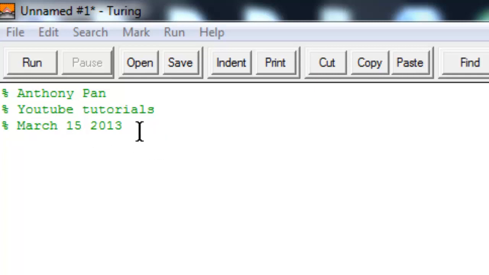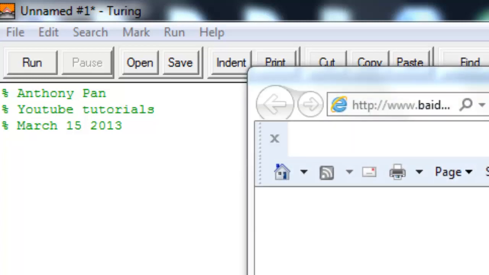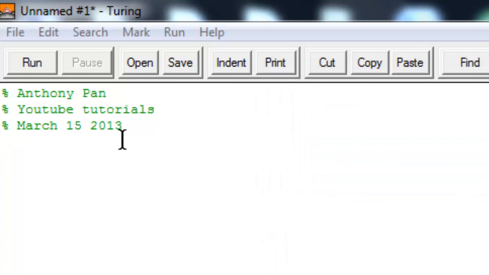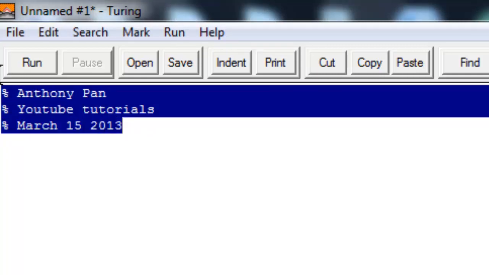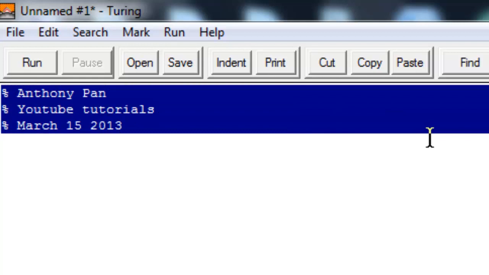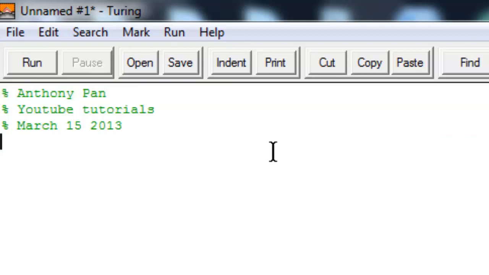Today we will be writing actual programs. But before you write any programs as a programmer, you need to write something called the comment statement. The comment statement is you as a programmer telling other programmers who read this program what this program is about, and when this program was written. So here's my comment statement, and after you've written your comment statement, you can proceed into writing your programs.